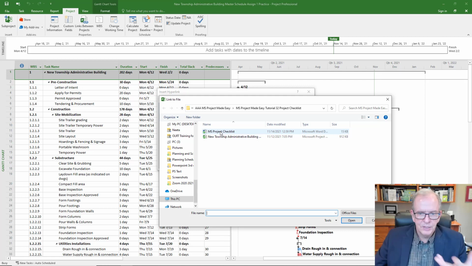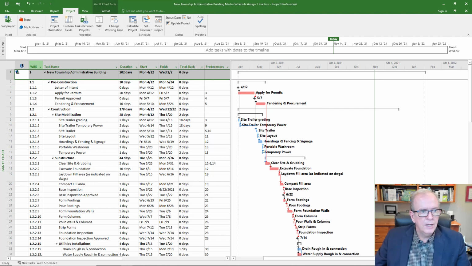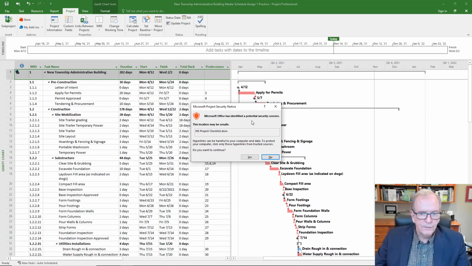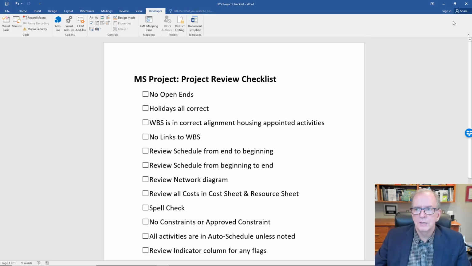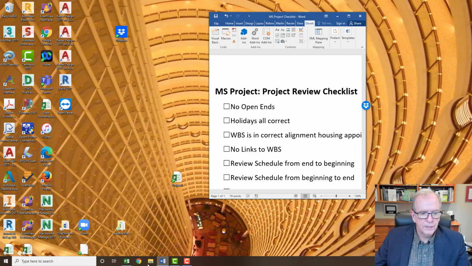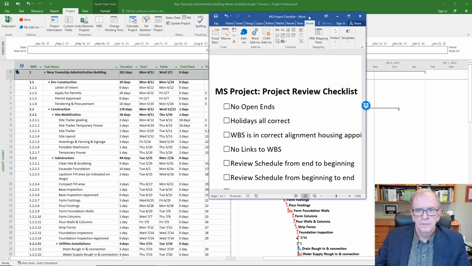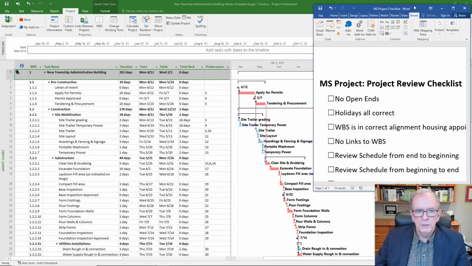If you know where your checklist is, I just happened to have previously opened it, but you just go through your files. If you have a folder with checklists, you could then click on that. And I've got MS Project Checklist. I'm going to click OK, and OK here. And so I've got my file indicated. Click OK here, and now you see a hyperlink appear. Now, if I click on that, it'll say it's identified a potential security concern. Don't worry about that, just say yes. And then it brings up your checklist. Now, I'm going to minimize this checklist so that I can bring up my project file. There we go. So we have the checklist open right now.